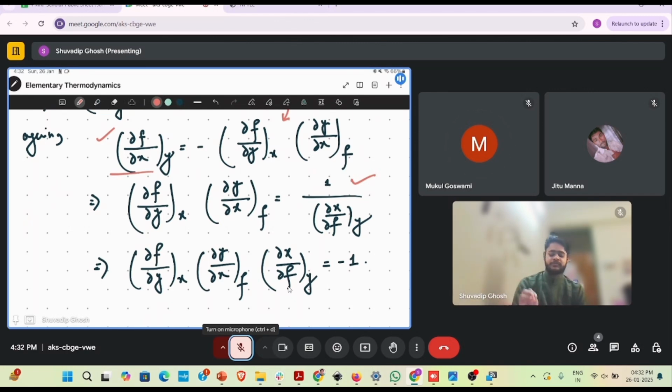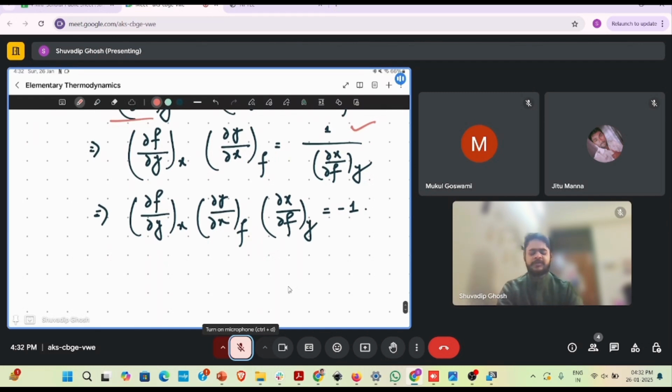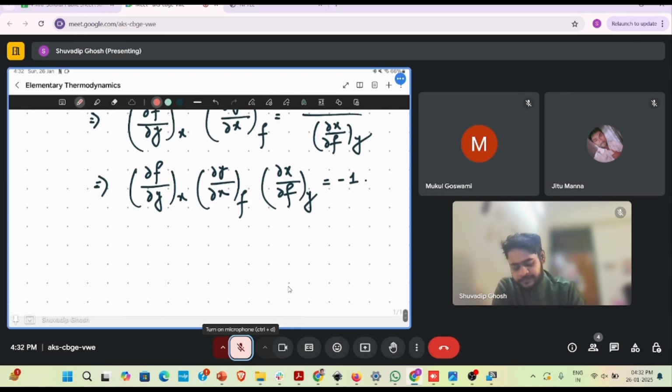This is also valid. All these rules we are using are valid for exact differentials. As long as f is an exact differential, we can write this. So that's why this is a very limiting condition, not always valid, but in thermodynamics, for our discussion, it will always be valid. Because we will always be dealing with exact differentials, when we talk about system properties, system observables, not path functions like work and heat. Otherwise, the entropy, enthalpy, everything will be a state function. So it will be an exact function, and this rule will be followed easily. That's why this is called the cyclic rule.